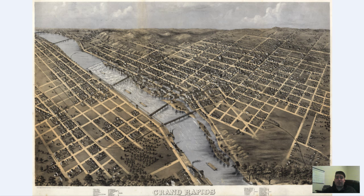Hey everyone, Adam Schauer here from Bravera Media Company. Today we have another vintage map for you guys. It is a map of Grand Rapids, Michigan that was originally produced in 1868. As you can see, it is a bird's eye perspective map in that we get a 3D representation of the city of Grand Rapids. Let's dive right in — we're going to zoom in and explore and examine this old map from 1868.